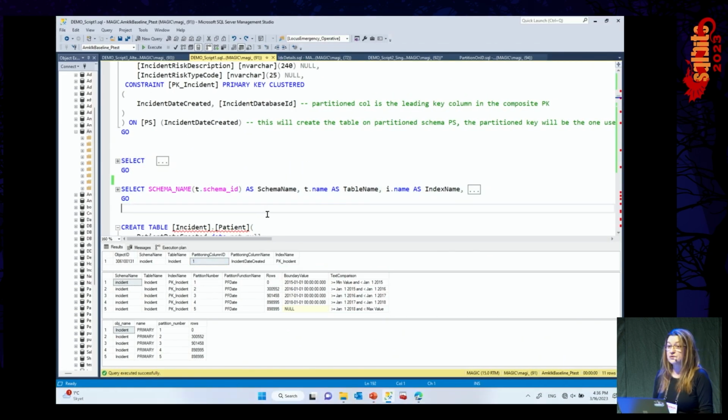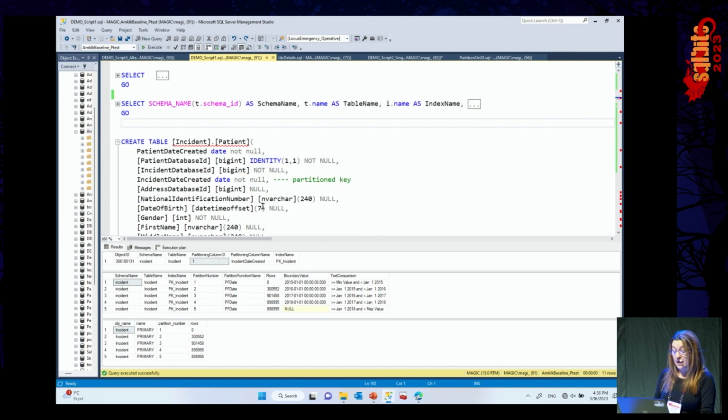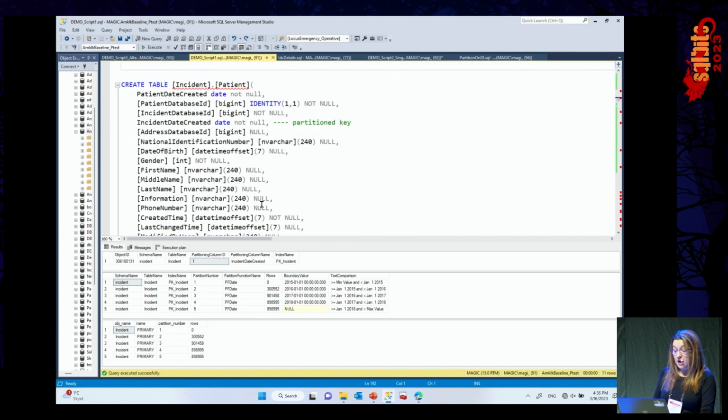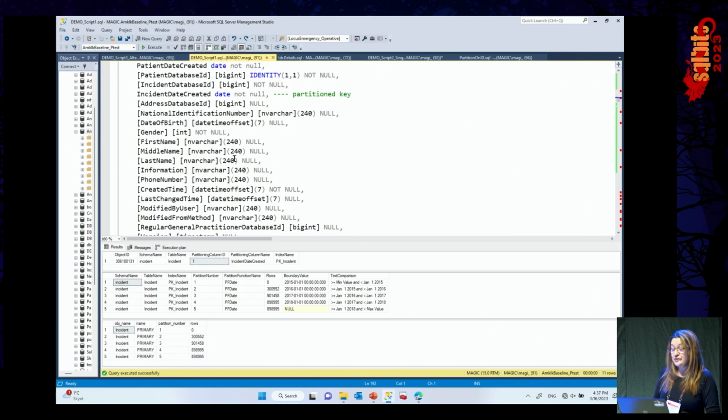It really depends on the queries that I'm sending to the database. And then I'm doing the same with the patient table. Again, remember that this is not a reference table. This is basically a many-to-one relationship, incident to patient. And we have even more varchar columns.